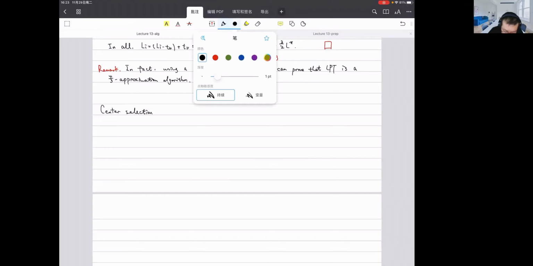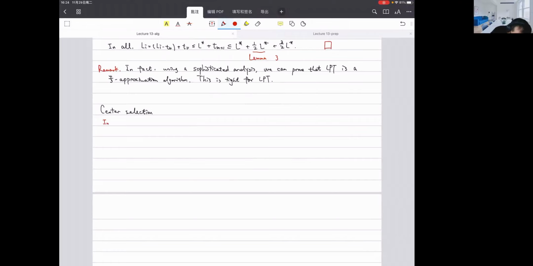This is actually a very important problem in big data, and in general in data science. The problem is stated as follows. The input of the problem is a set of n sites, S1, S2, until Sn. Also, we are talking about a distance metric.